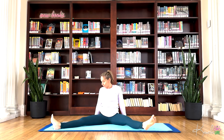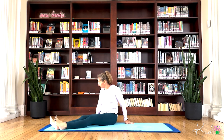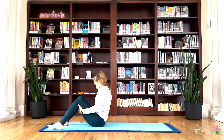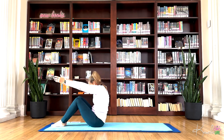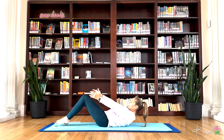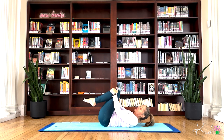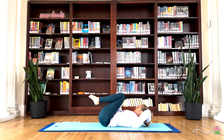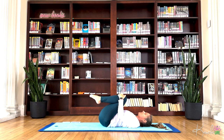Let's bring the legs towards the top of the mat. And then bending the knees, slowly ease your way down onto your back. Coming all the way down, float the knees into the chest. Feel those shoulders grounding. Relax through the neck.